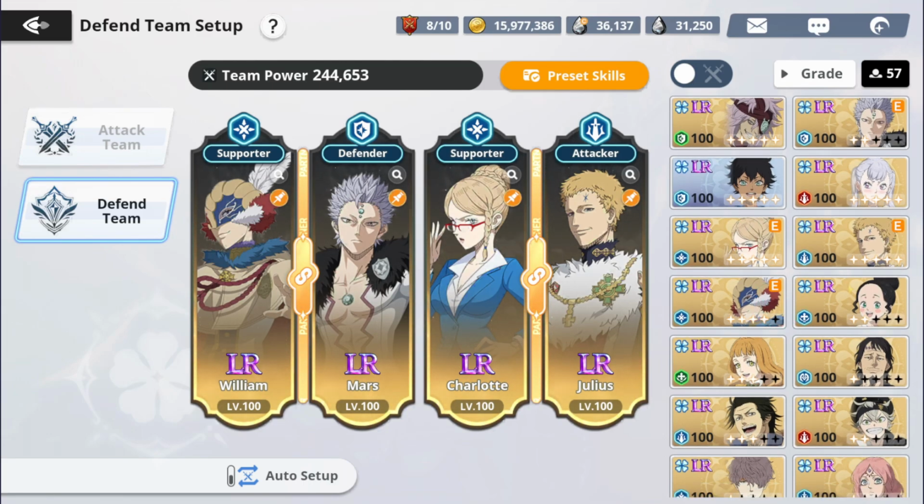Now, people are going to ask me, how come Lotus isn't here? Well, Lotus doesn't really complement this team as much as you would think. But if you don't have Charmy, then you can throw Lotus in. It doesn't matter. But you would have to keep Mars and Lotus separated for them to work properly.